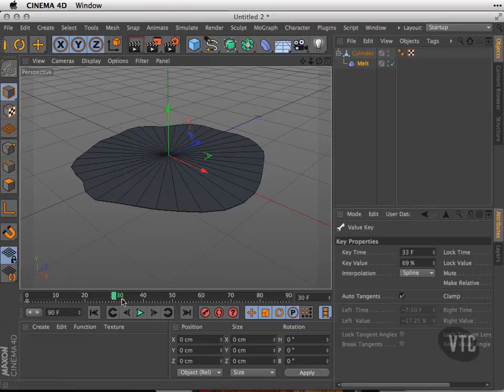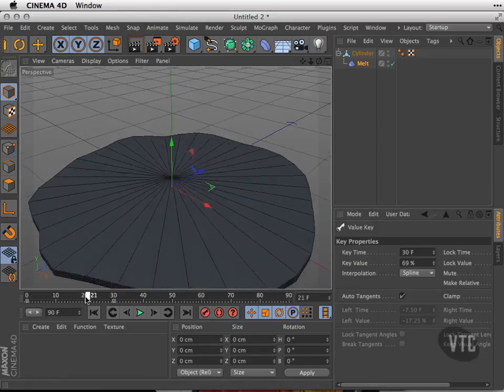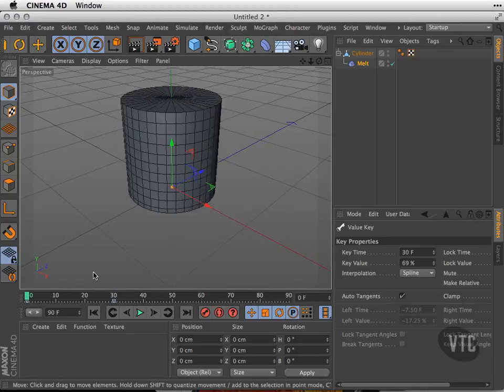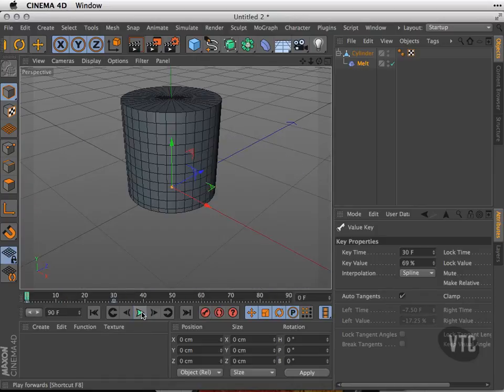Now we know we did it right because we'll see the keyframes inside the power slider. And when we scrub the little playback head here, whoop, check it out. All right, so we can go ahead and play now. I'm going to go ahead and press this play button. And we have just animated a deformer.